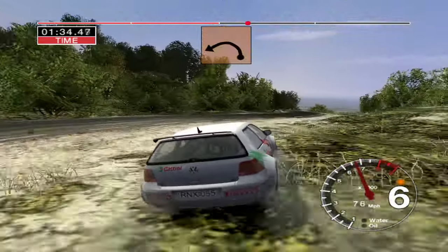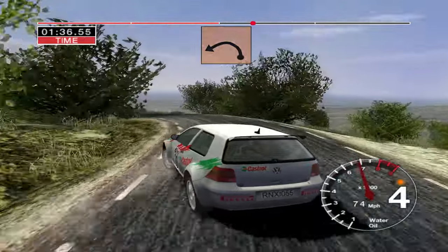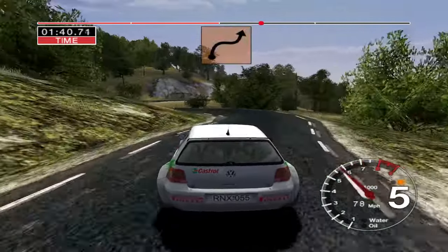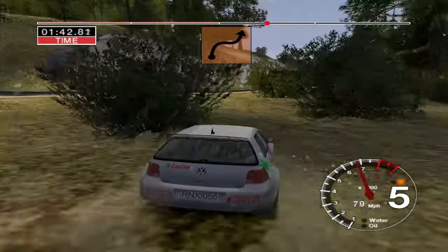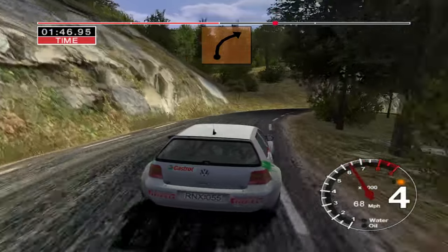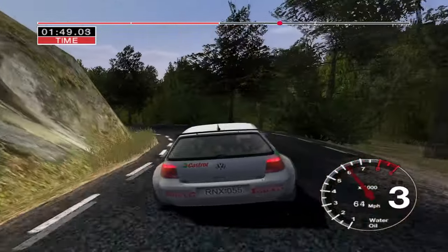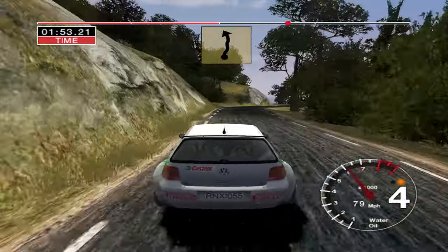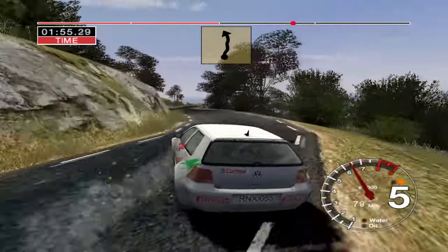Into care long 4 left tightens to 2. And 6 right into care 2 left. And long 6 right into 3 left. And care 3 right narrows. And 3 left. Into 4 right. And 6 right and 5 left into care 4 left.